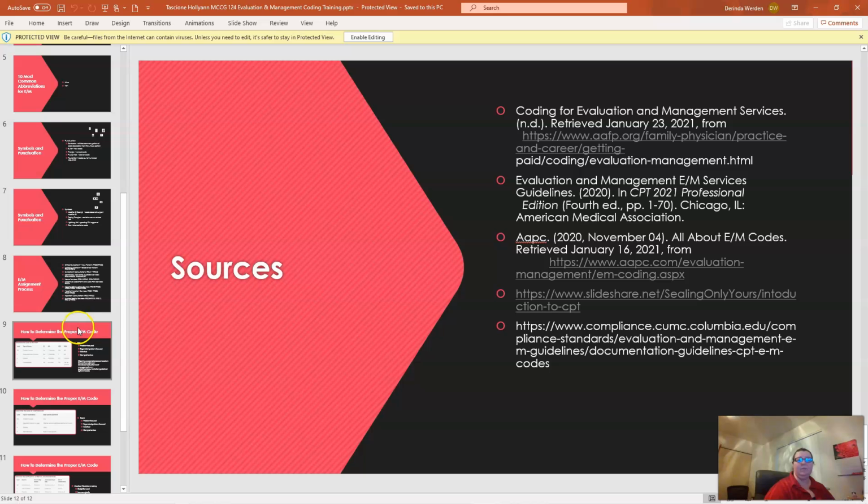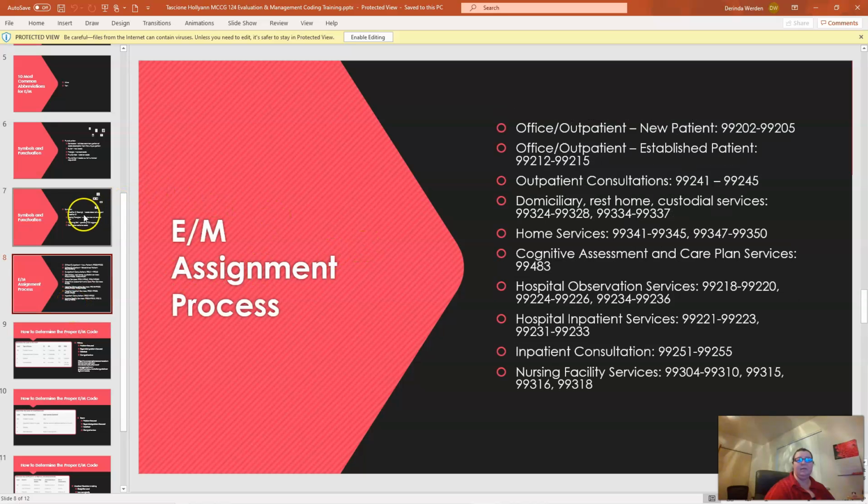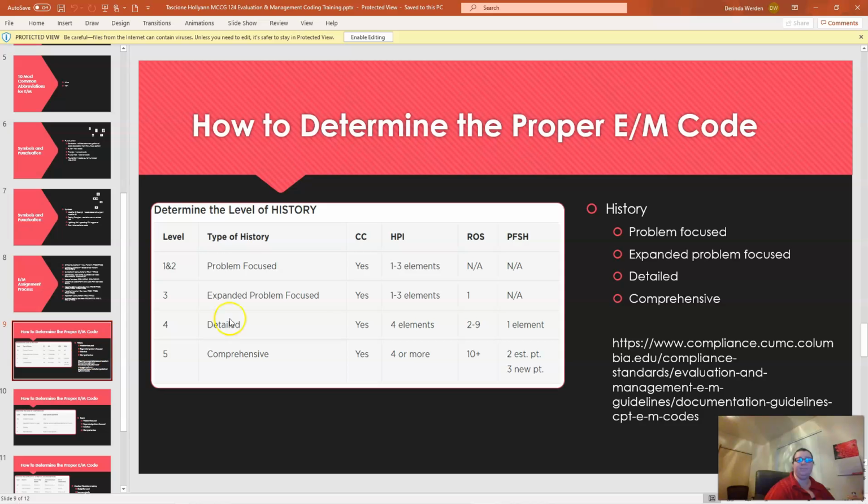You need to define things like, in your history, what is an HPI, what is ROS, and I think that was part of your abbreviations that may not have made it, or maybe those were on there, but you didn't get the rest of them done. What are elements? Maybe the list of elements, the list of body systems for the review of systems, the list of body systems and areas for the exam, etc.